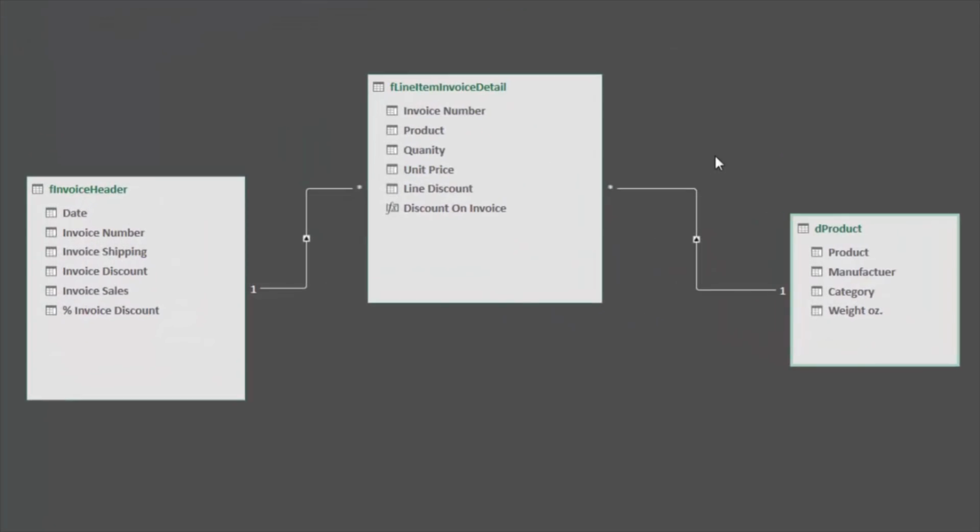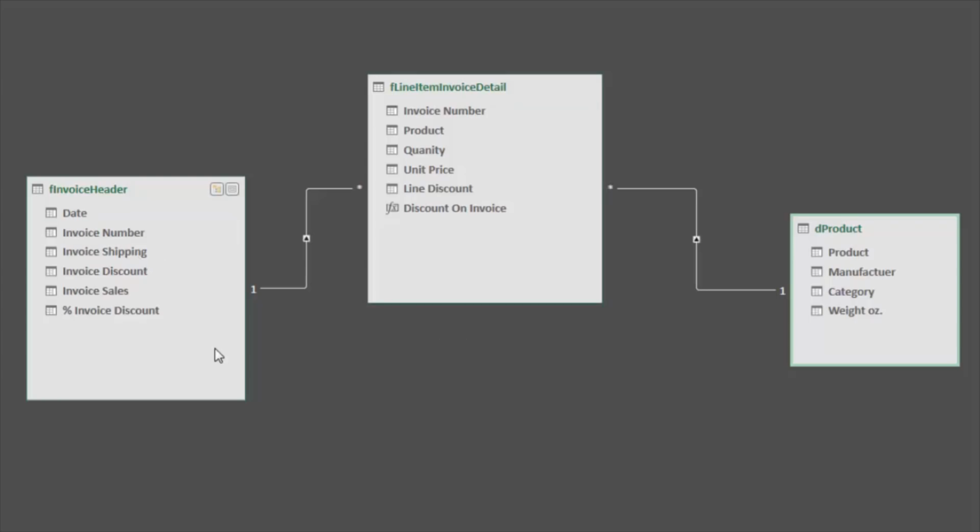As we saw at the beginning of the video, if we're going to allocate shipping, weight is a way we can do that. Now, eventually, we're going to have to use weight in a few different ways. We're actually going to use weight to calculate total weight for the invoice. Then we're going to have to use weight again times quantity for each line here. Then we can compare the two, the weight of the line to the total weight of the invoice, and that will give us the proper percentage allocation rate to allocate shipping.